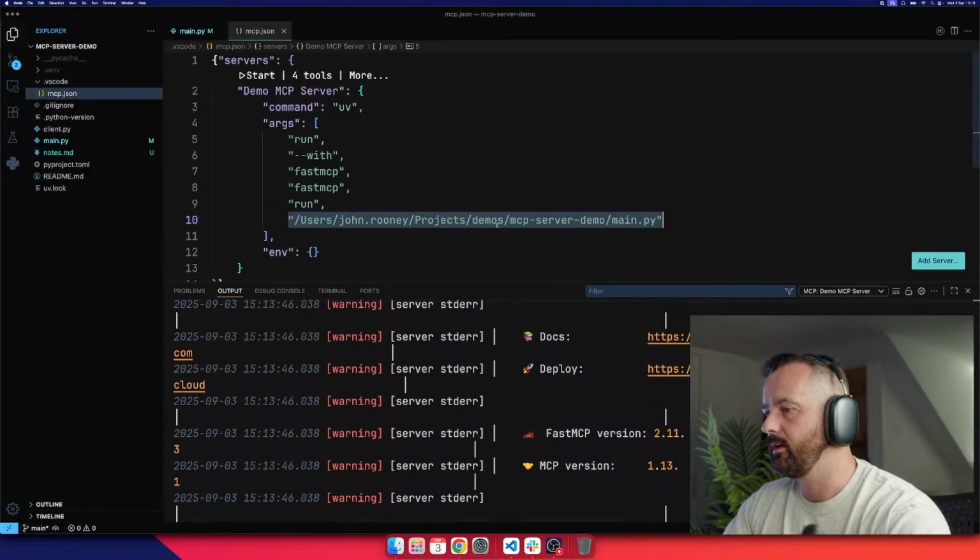I need to find a better way of hiding my screen, so you're just going to have to look at me again for a minute. I don't want to give away too many trade secrets, and I also don't want to show you how badly organized my folder structure is. Right, this is it.